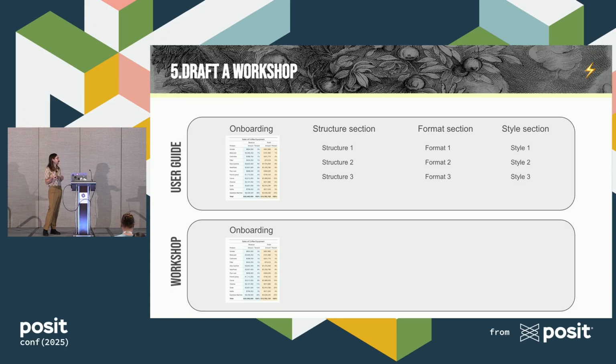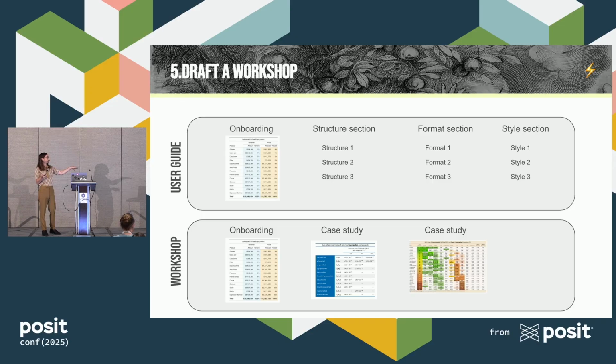All right, so I'm going to go quickly on the very last workshop piece. This is all to say, for the user guide, we usually break it down by topic. For the workshop, we go by case study. And the case studies usually are able to link to the guide. This has been really helpful for us because people can graze the user guide, but then the case studies we use to say, what's the slice across topics you need to do the next most interesting thing?